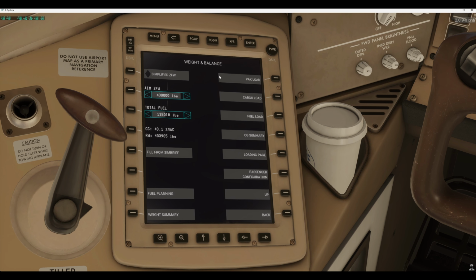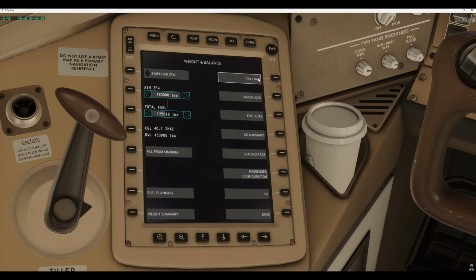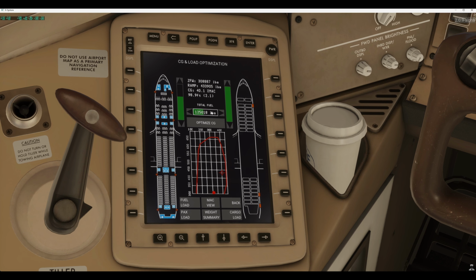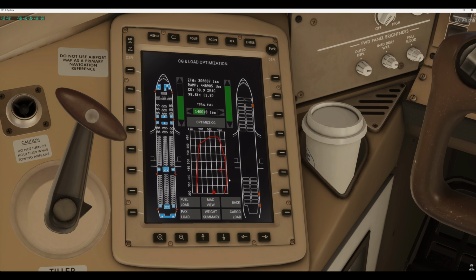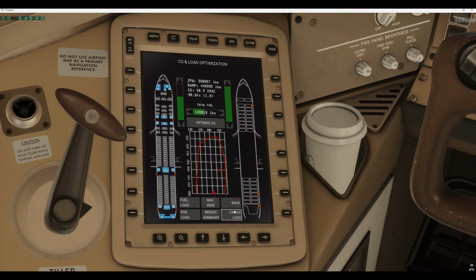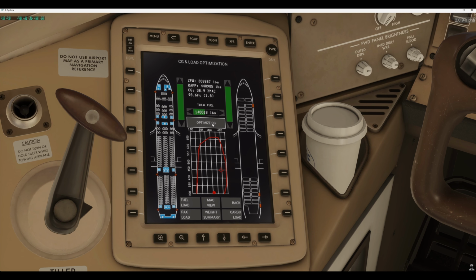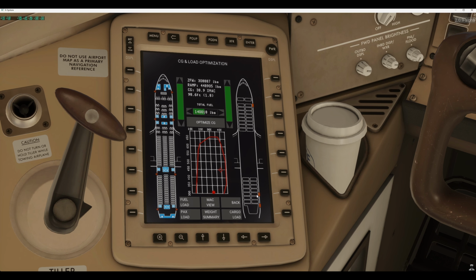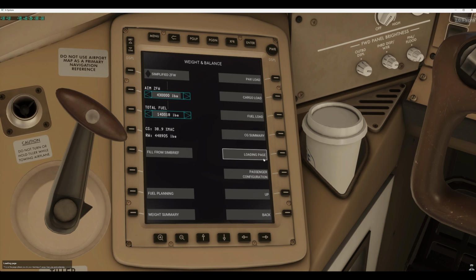But anyways, these passenger loading, cargo loading, fuel loading, it's just a start. It's just where you fill in how much you need. There's still center of gravity. You choose the center of gravity, your weights. You can actually change your total fuel here. There's a graph here. You can change it to Mac view. Brings you back to fuel load, weight summary, cargo load. But you can also optimize your center of gravity, so it changes the distribution of passengers or cargo, and that really helps. And I'd recommend you actually optimize it first before you go into the loading page.